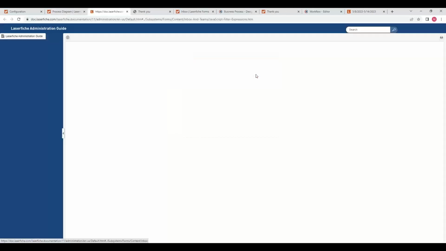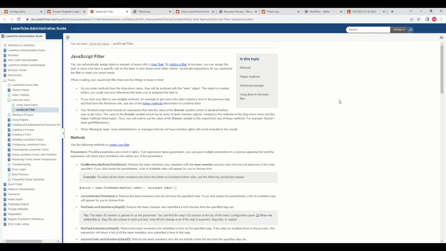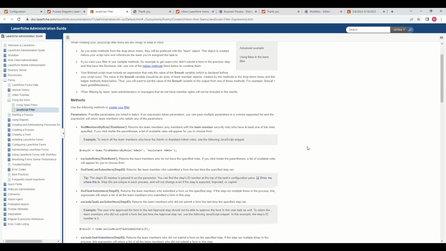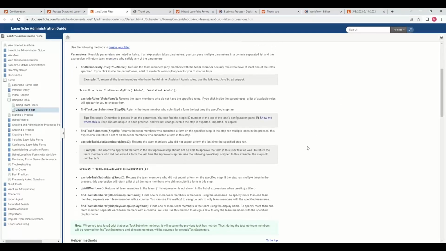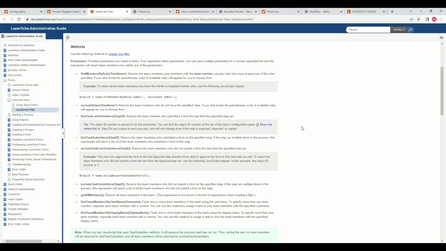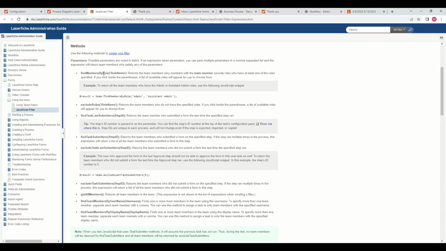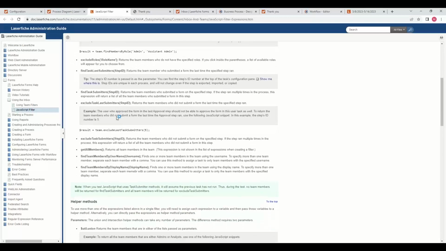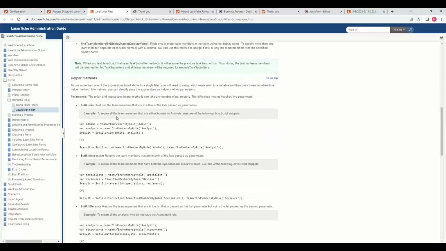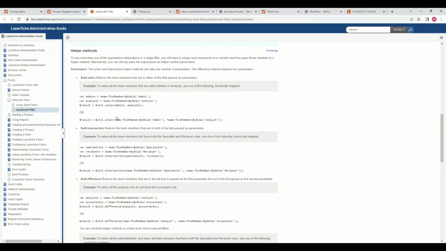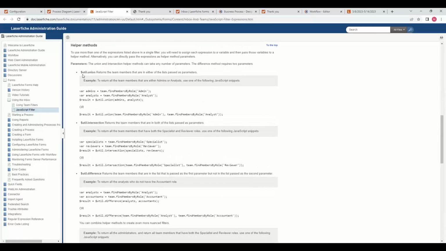If we click on Learn More to bring up our help documentation, we can see that we have many options for filters. So we can find members by role and specify a role name. We can find by the last task submitters and specify our step ID. Towards the bottom, there are also helper methods.